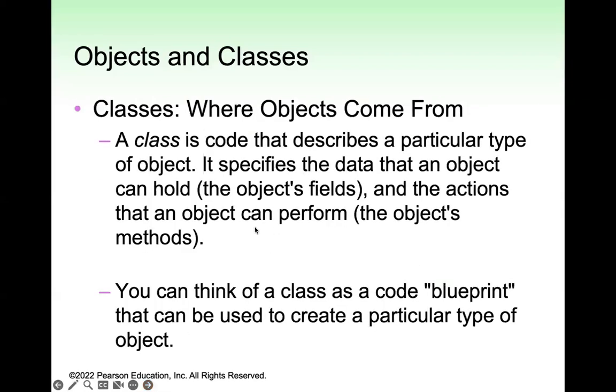Now, a class is where the objects come from. So you will create a class. A class will just describe what an object is, what the object's variables are, what the object's methods are. Basically, think of it as a blueprint. We are building a blueprint for the house, right? There is a blueprint, and then we build a house from that blueprint. So think of a class as the blueprint and think of an object as the actual house.